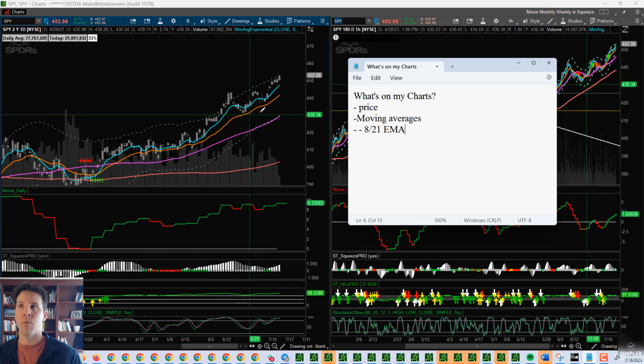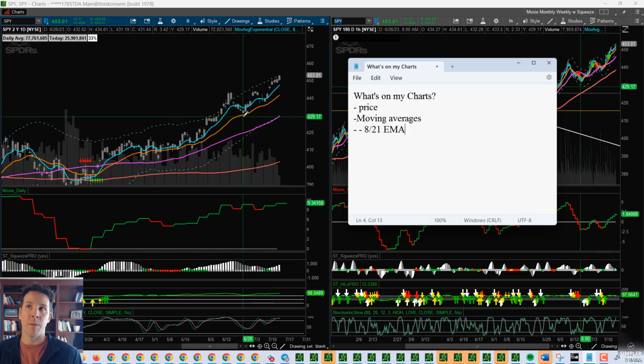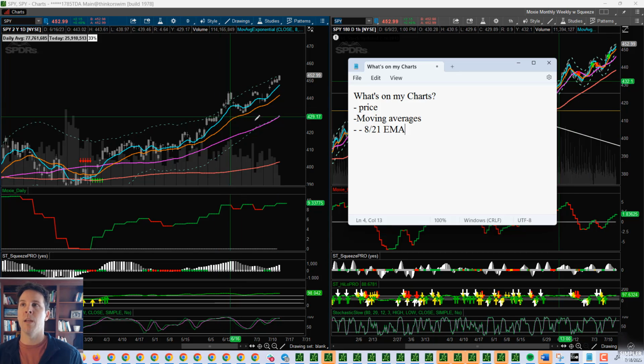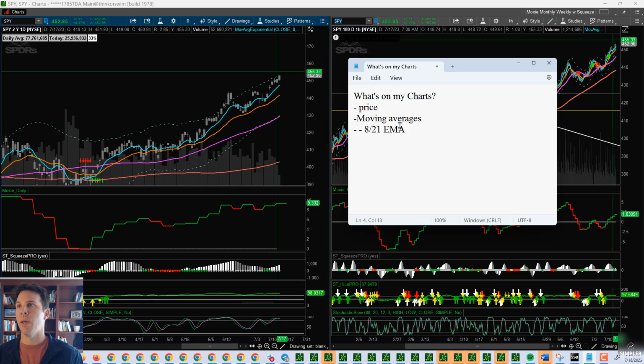I found that the red was fairly important, and I like to see it because I like to see when price actually comes down to it. You can see oftentimes price likes to bounce off the 21 EMA, so I made it a bright, bold color. The 8 EMA is important too, but it was kind of a lighter thing. And I think the most important thing for me is just to have different colors. I'm not going to have red and orange. I want them to be differentiated because I want to be able to clearly see when one crosses over the other or when it's over or below the other. So I do that one.